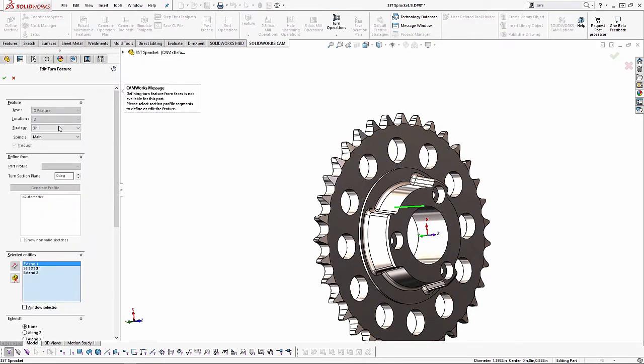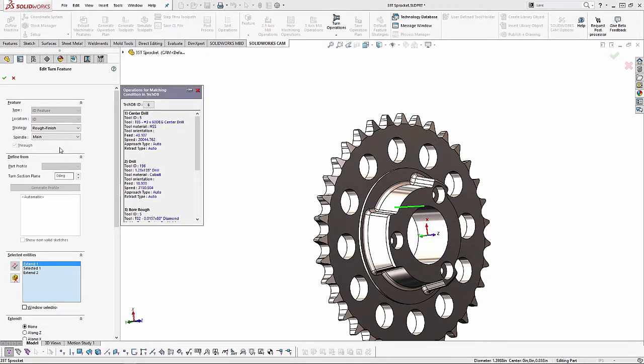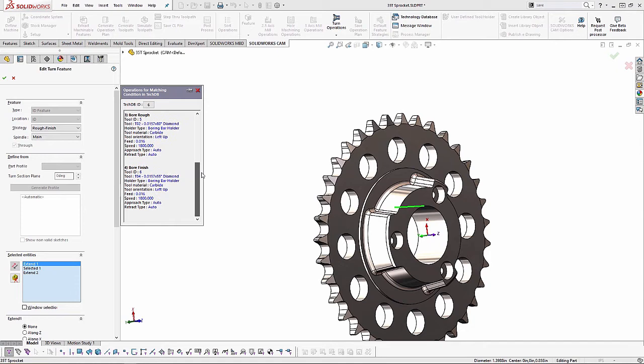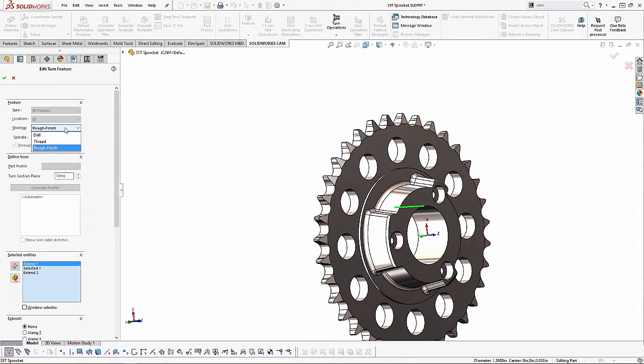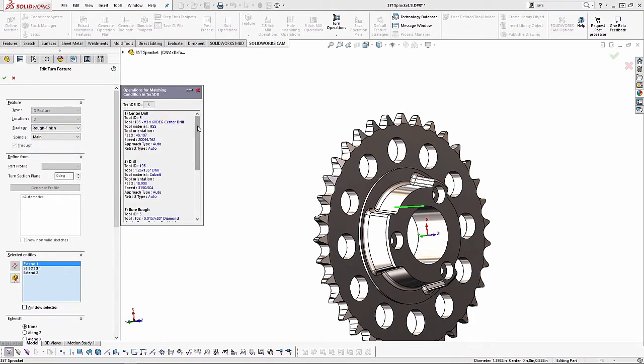So we double click on this guy. We can change the strategy to a rough and finish. This way, it's going to create a center drill and then a drill, 1.25 inches. Then it's going to come in and rough bore it and finish bore it to size. These strategies are one of the key aspects of SolidWorks CAM. That list is totally customizable, which means you as a CNC programmer can save your own strategies, save your work back to the database, so that if you like to do a rough finish on a bore in a particular way, you don't have to remember and create 1, 2, 3, 4 individual steps. You might just create your own custom strategy.